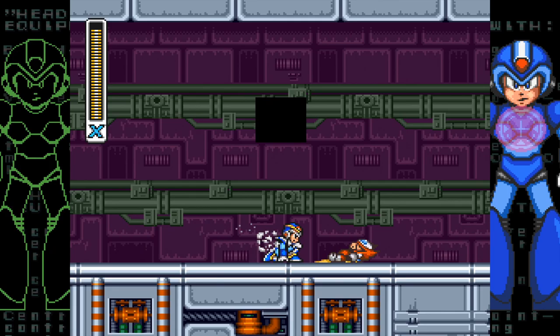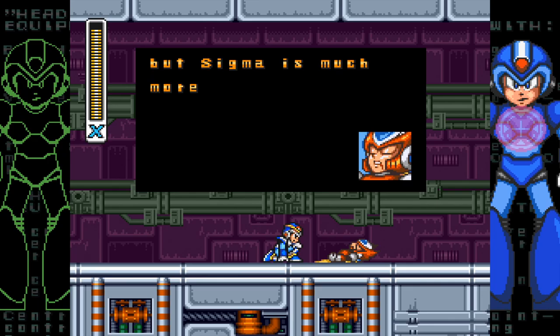You are more powerful than you were before. But Sigma's much more than he appears to be. You're going to need an edge. Take my arm cannon, and your attack power should increase.